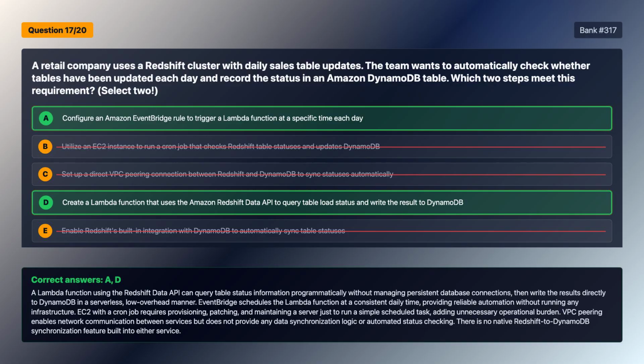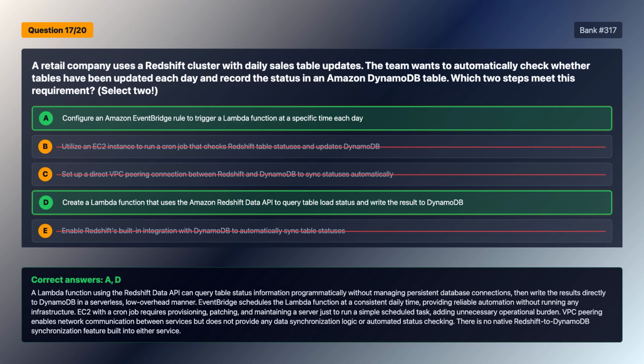A Lambda function using the Redshift Data API can query table status information programmatically without managing persistent database connections, then write the results directly to DynamoDB in a serverless, low-overhead manner. EventBridge schedules the Lambda function at a consistent daily time, providing reliable automation without running any infrastructure.